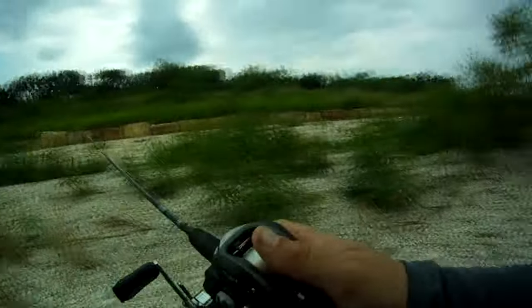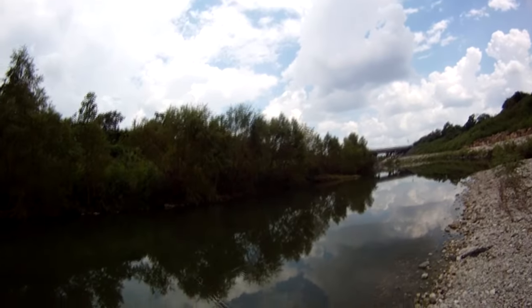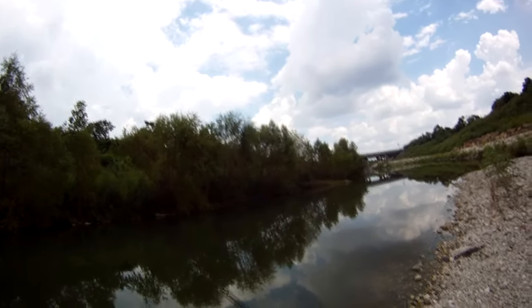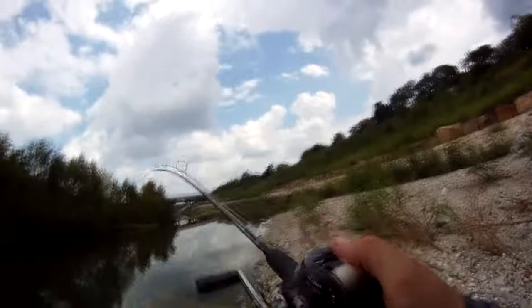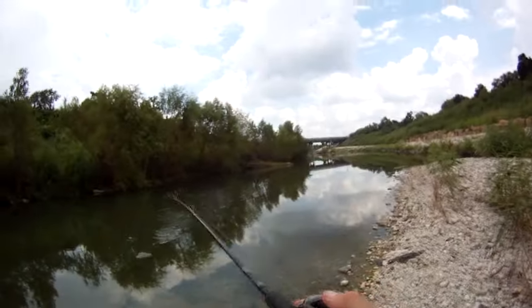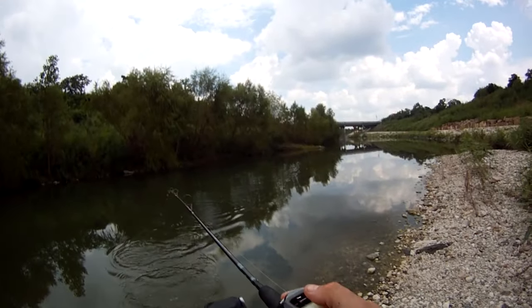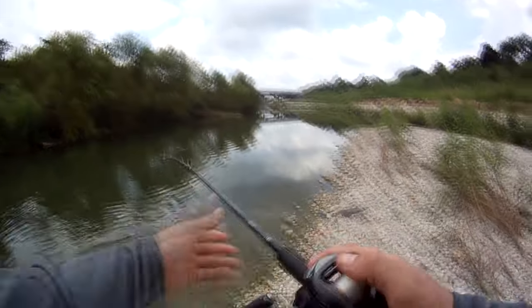All right, I'm on this little beach area here. And I just saw something big breach the surface down here. So that's not where I meant to cast. Got him that time. Let's see, what is it? I think it's a bass. Yep, bass. You know what, when it comes to reeling in a fish, this reel's a little odd. This one's fighting pretty good. There we go.